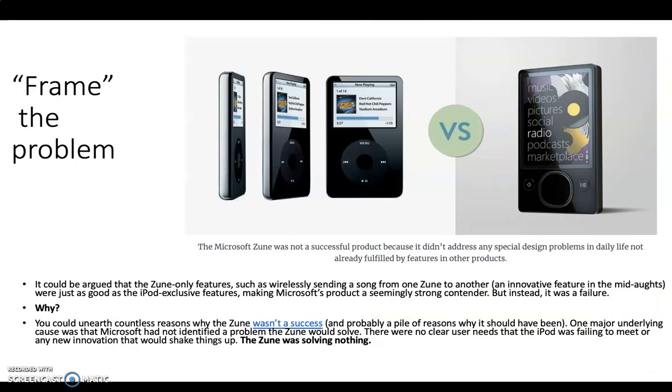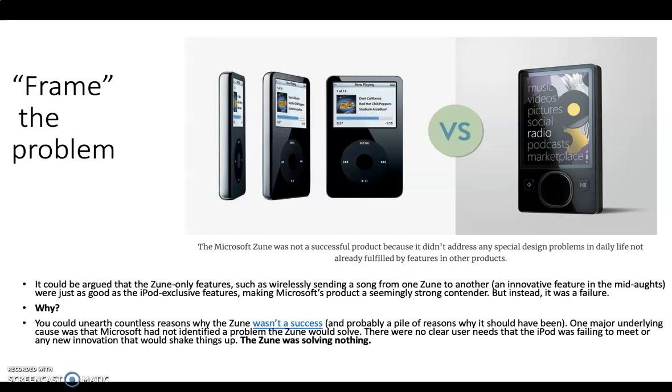Frame your problem well. Microsoft Zune was not a successful product because it didn't address any special design problems in daily life not already fulfilled by features in other products. It could be argued that the Zune-only features such as wirelessly sending a song from one Zune to another, which was innovative at the time, were just as good as iPod exclusive features, making Microsoft's product seemingly a strong contender, but instead it was a failure.